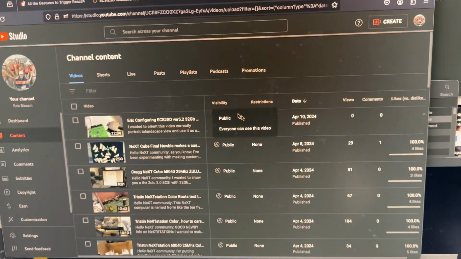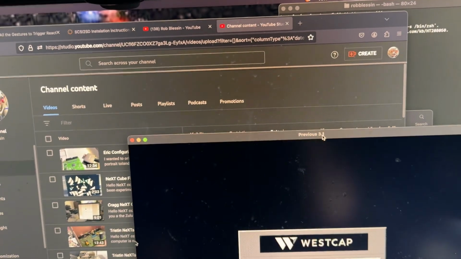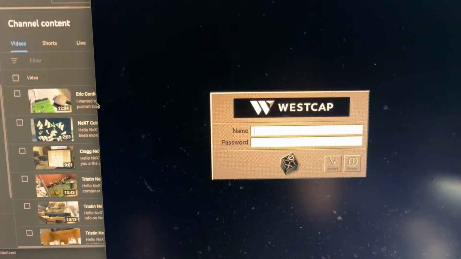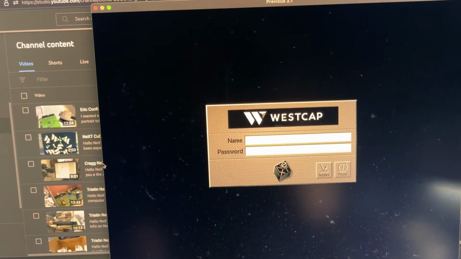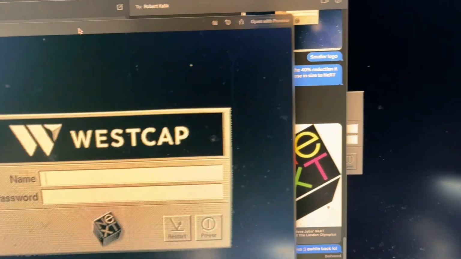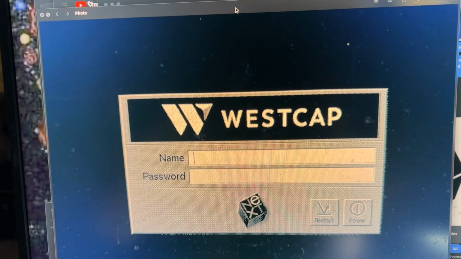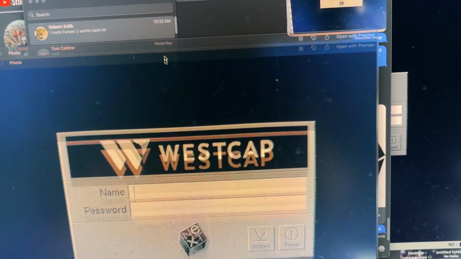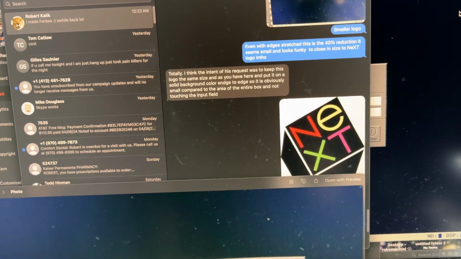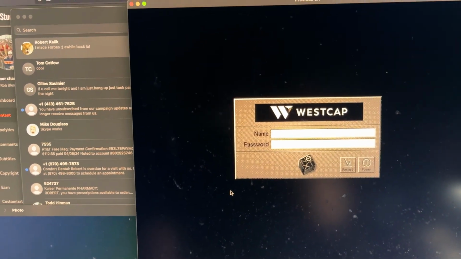Also, I've been working, you can see my little YouTube, I'm uploading all kinds of videos, and here's that little login screen. So I've got the custom login screen, and then this was the other version. I think we're going to do this version, where it's a little bit wider, it goes edge to edge, but I've now figured out how to use, instead of third-party software, the original NeXT software templates and add in custom logos.